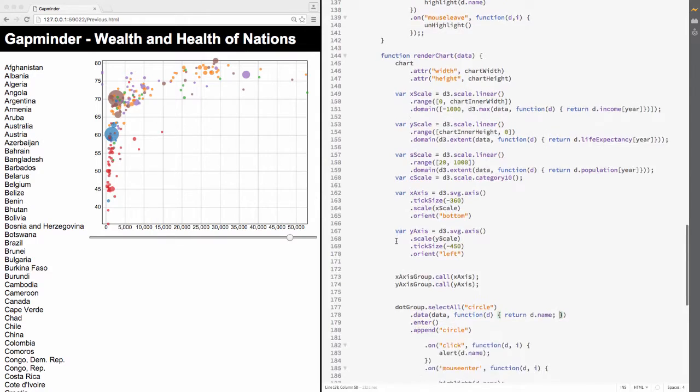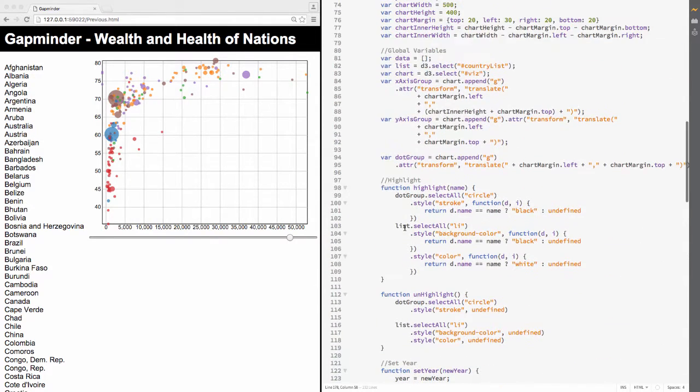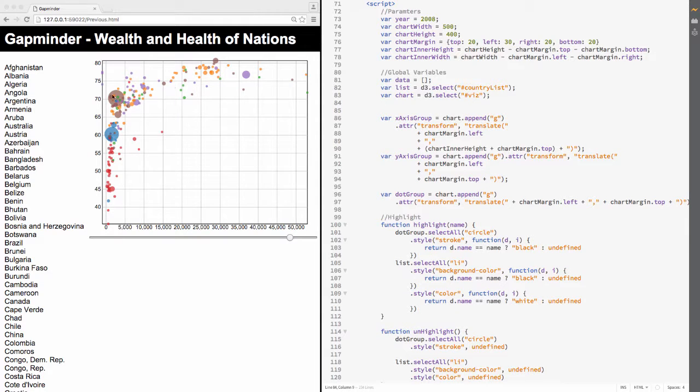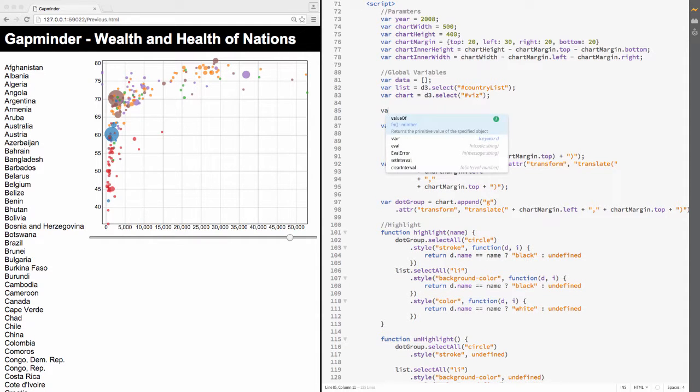So let's add something so we know the year. And because I want to add it behind everything, I want to add a text here. So I will add first, if I put it here, then the text will be on top of the circles. I want to be behind, so I'm gonna put it here.